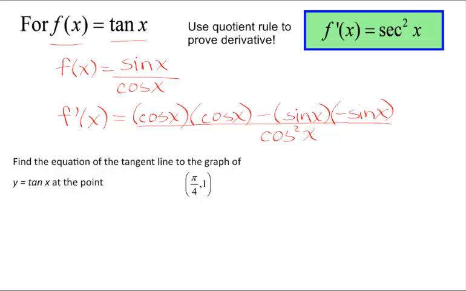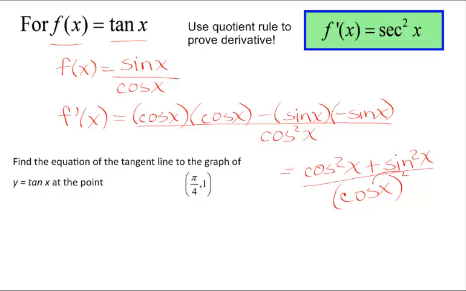squared. Well, how is that secant squared? Well, look at your numerator. Clean your numerator up. Cosine times cosine is cosine squared. Negative sine x times negative sine x is plus sine squared of x. All of that over, equivalently, the bottom squared. I hope you see that.